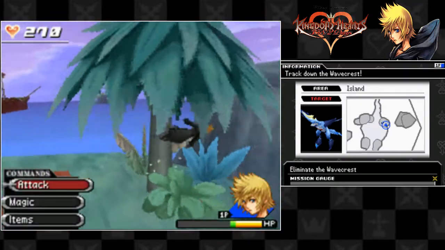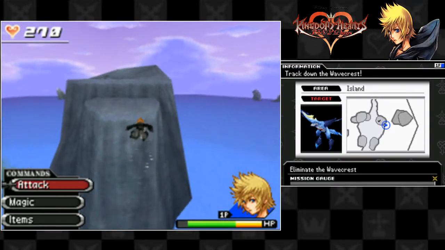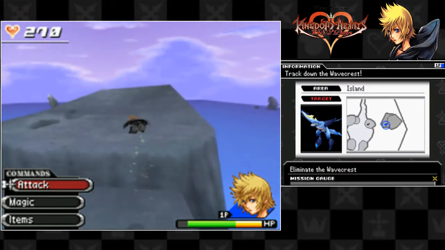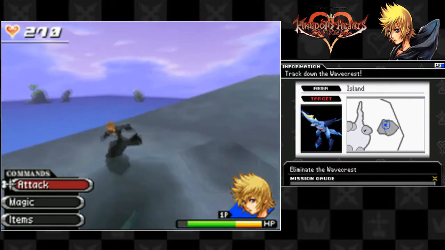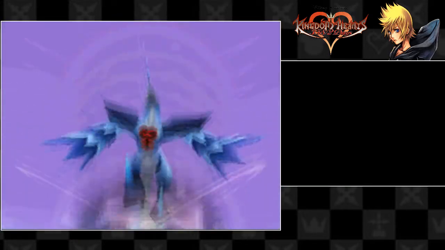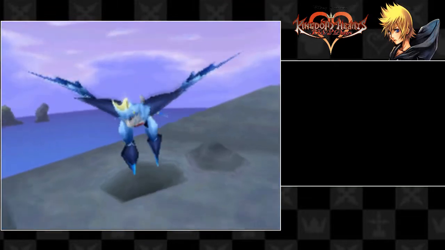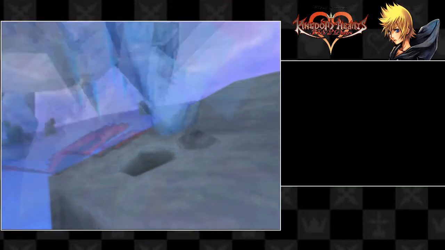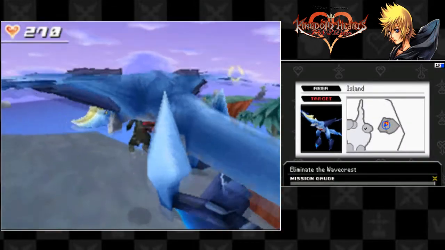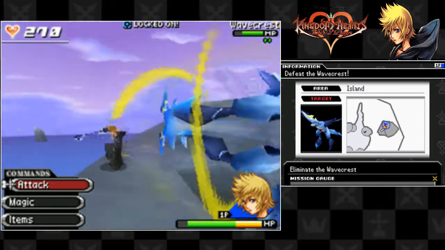And whenever you search an area, it puts a little check mark on your map. So keep that in mind. So let's try number two, a bottle. And number two is correct. Number two is correct. So let us take out the Wave Crest.